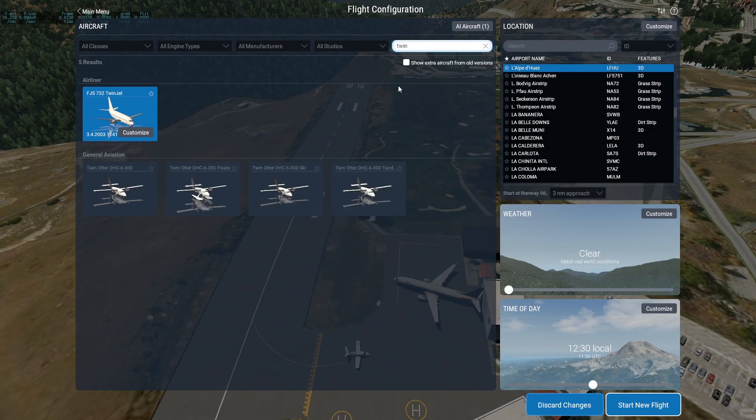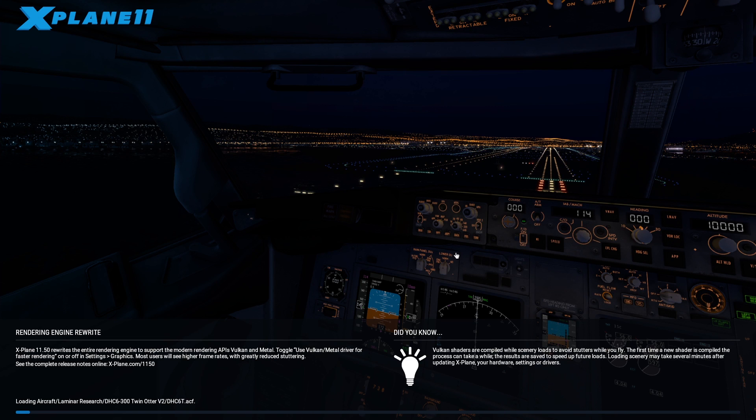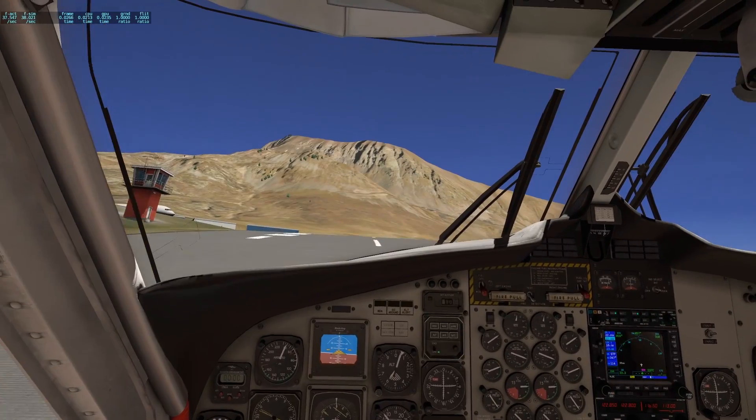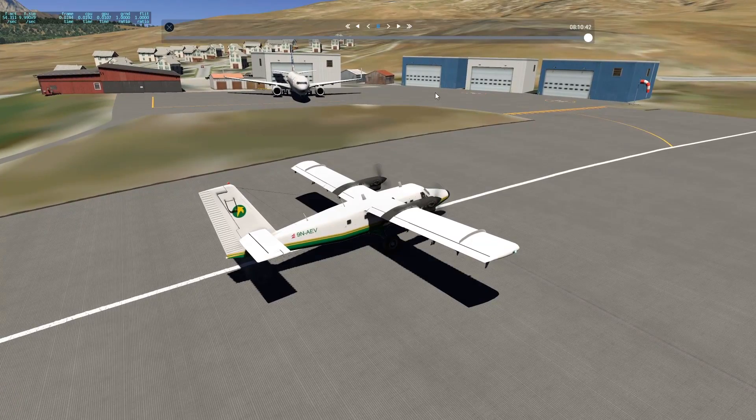Let's try a plane that should obviously be able to operate here — that is the Twin Otter. We've been talking about this plane a lot on this channel. Basically, it's a very extreme plane that can operate on pretty much any runway. This runway is really only 450 meters long. The shortest commercial runway is 303 meters long, just for perspective, so this is actually pretty close. That was pretty damn successful — no worries about that, actually.